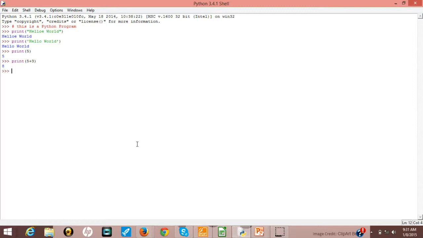It does math. So I said, print 5. And guess what it did? Woo, 5. Then I did 5 plus 3. What did it print? Oh, okay. All right, so you start to get the gist of it, right?